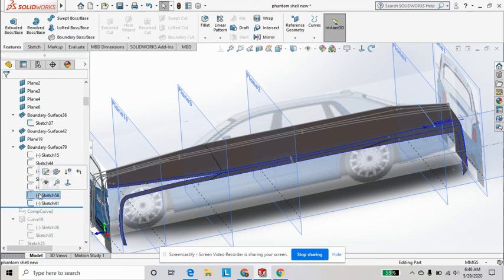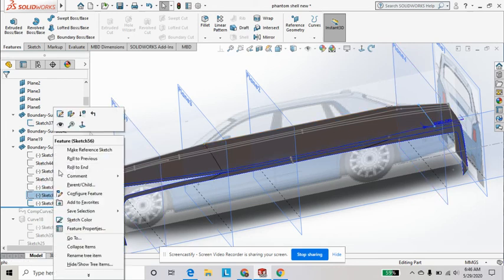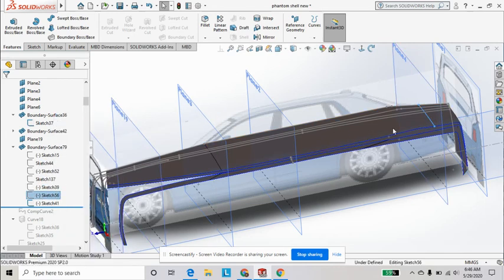Now skipping over to plane 4 in the back for sketch 56.